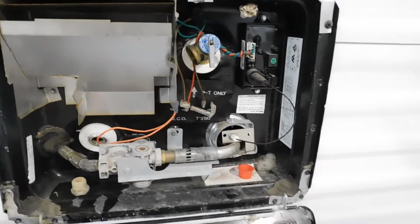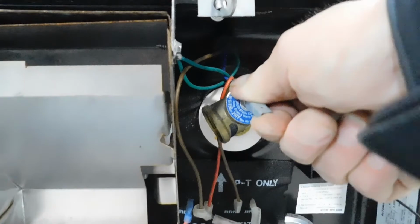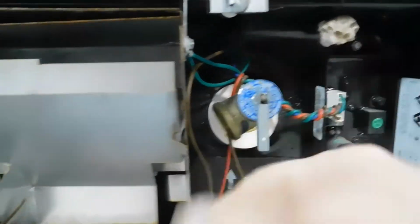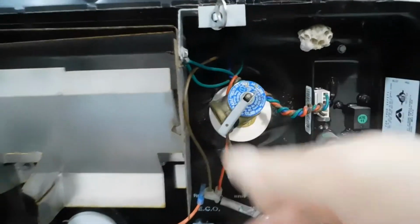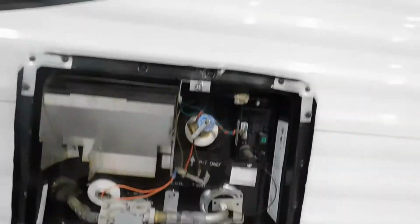Once the hose has been on for a little while, you're going to go ahead and come up here on this pressure release valve. You're going to pull on that and release the air out of the lines. Once the air is completely out of the lines, you have a nice steady flow of water coming out of here. Then you know your hot water heater is full and you can light it from indoors. Further instructions here if you need them.